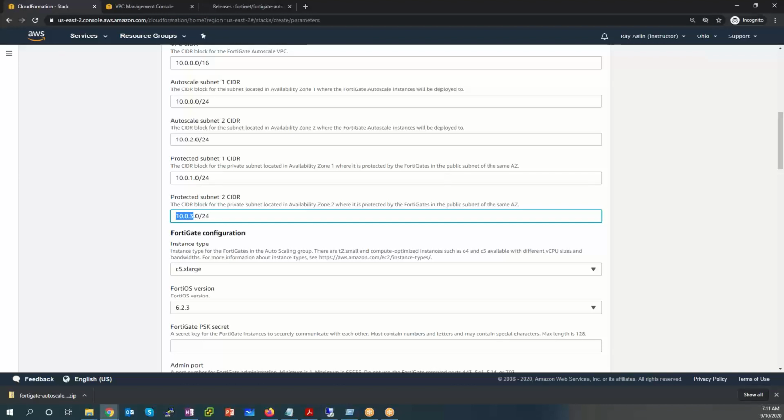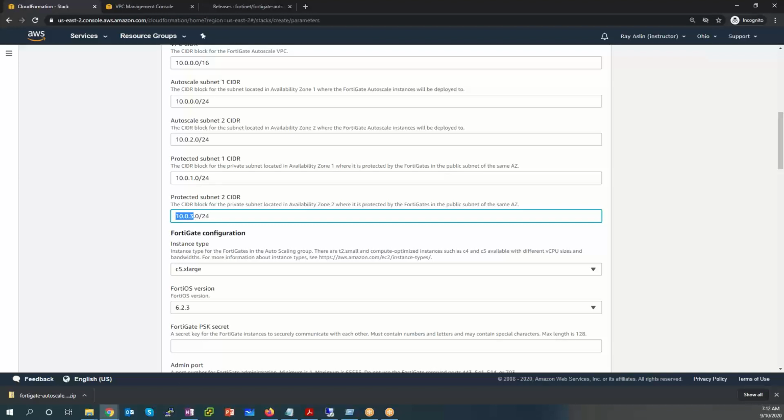Now it wants to know how large of a VM I need to create. In high availability, when we did active passive, we needed a total of 4 interfaces on the FortiGate. We needed a public interface, a private interface, a management interface, and a sync interface. And remember, the sync interface is where the heartbeat and synchronization traffic happens. The management interface is where API calls are made for a failover event.